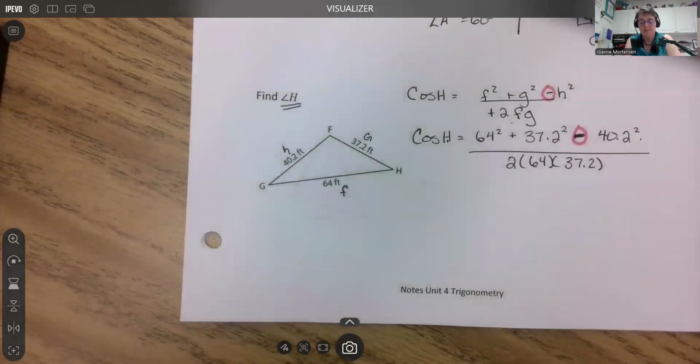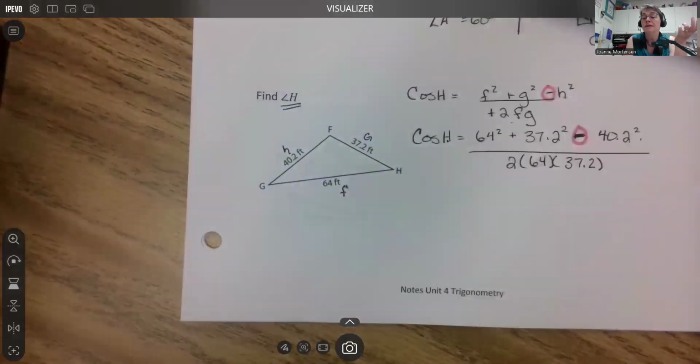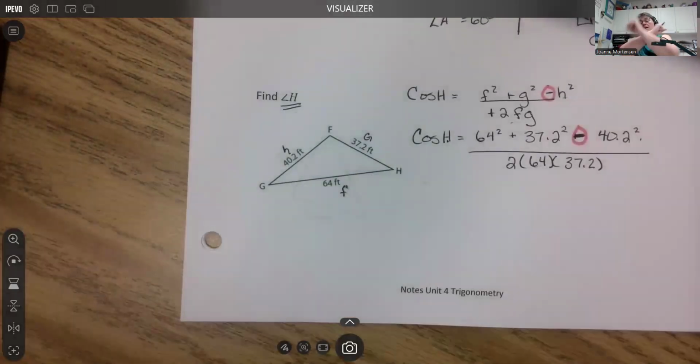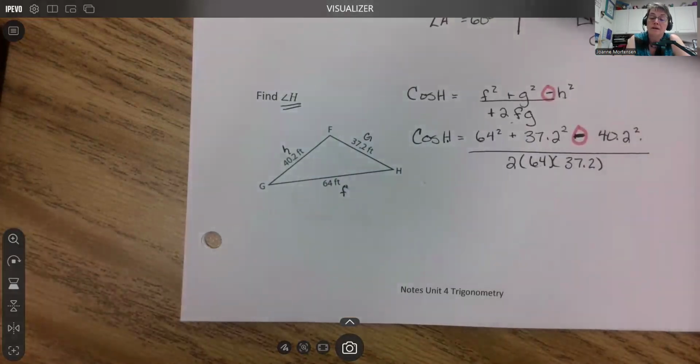Yeah, we're golden. Okay. Notice on this one, there's no way to use a sine law. Because if you're like me, I'm like, man, I prefer the sine law. It is so much faster. Cross multiply, matchy and all that. No can do. Haven't got a single angle, so this is our only choice.